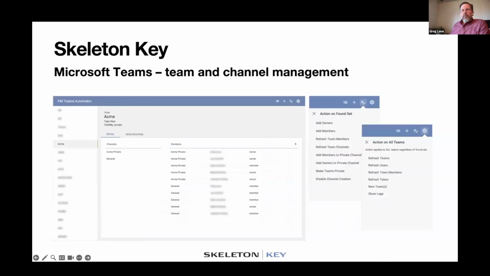The next example inside of Skeleton Key is we use Microsoft Teams a lot. And this image is not Microsoft Teams, it's actually a FileMaker interface. But Microsoft Teams is what we use as our primary communication platform, both internally and with our clients. And so we have hundreds and hundreds of teams and channels as part of our Teams environment. And it's really important that we keep the right people in the right teams and channels at the right time. So things are not too cluttered for everyone, but also from a security perspective to make sure that people have access to the right teams, but that we don't just put everyone into every team, right? So there's a lot of work that has to happen to make that work smoothly. And so we built a FileMaker tool to work with the Teams APIs so that we can create teams and channels and add our employees and also external parties to each of those teams and channels as needed. And this makes it much easier to do that than it is through the administrative interfaces inside of Teams itself.